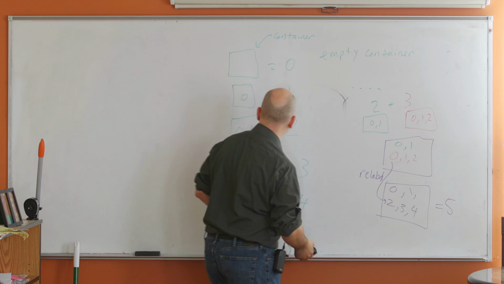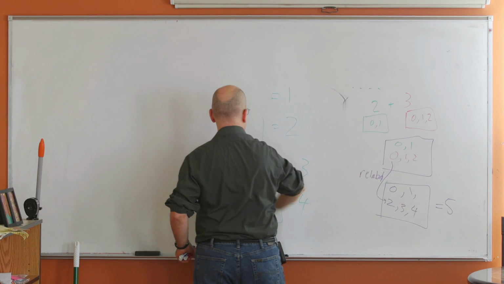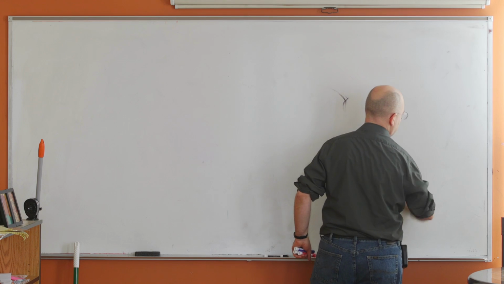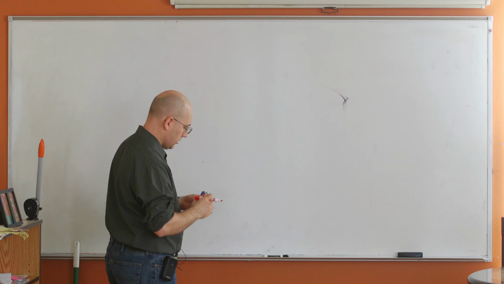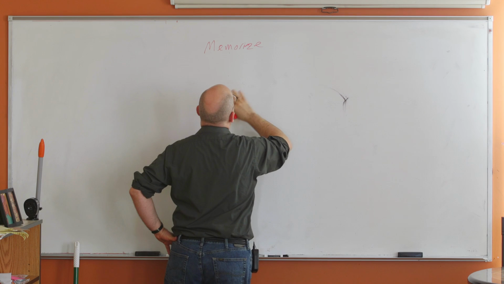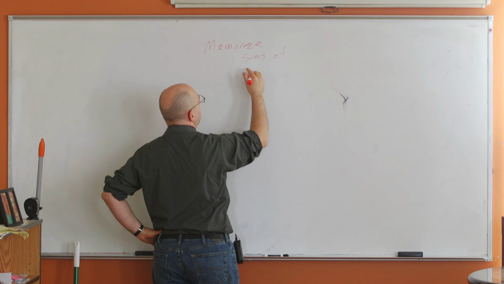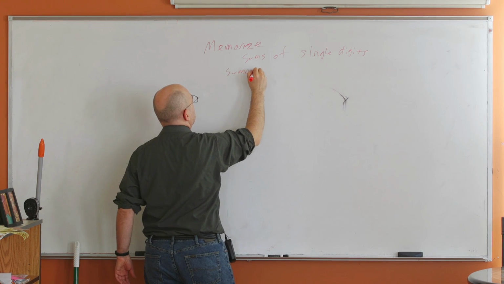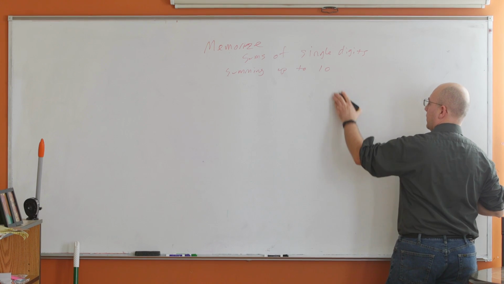Okay, so that's numbers. Now we'll do a quick review of the addition and subtraction methods that I introduced before. I guess I did both addition and subtraction last time. One thing you need to do, you probably already have it, is memorize the sums of single digits summing up to 10. Everything I do, that's an important thing to have in the mind.